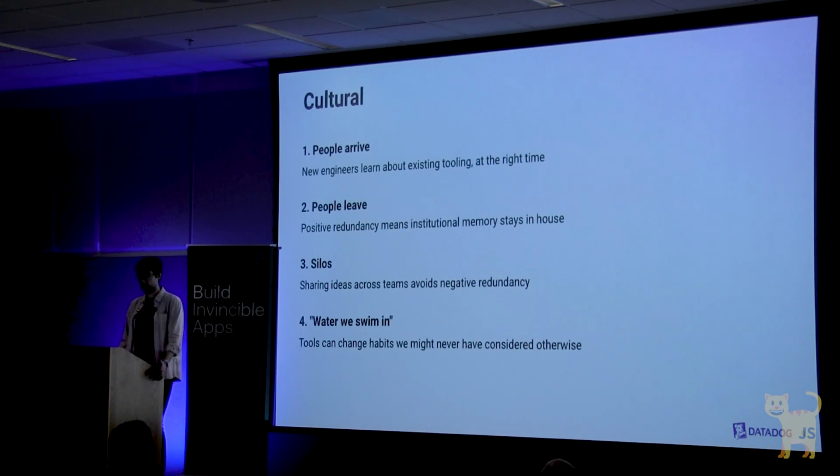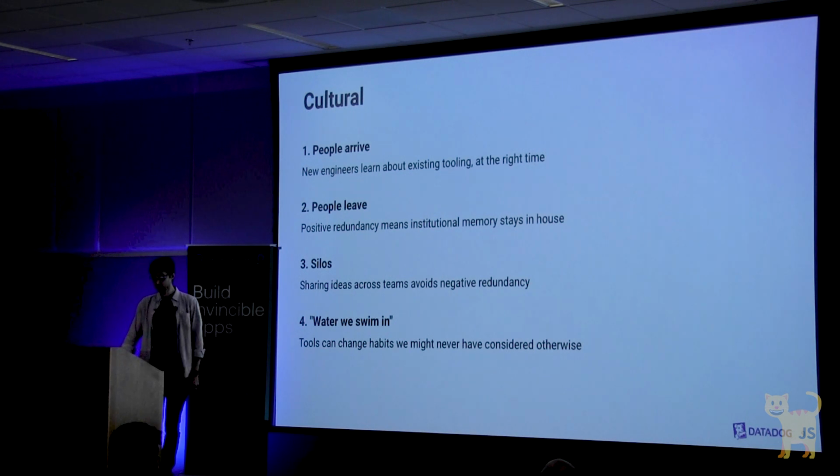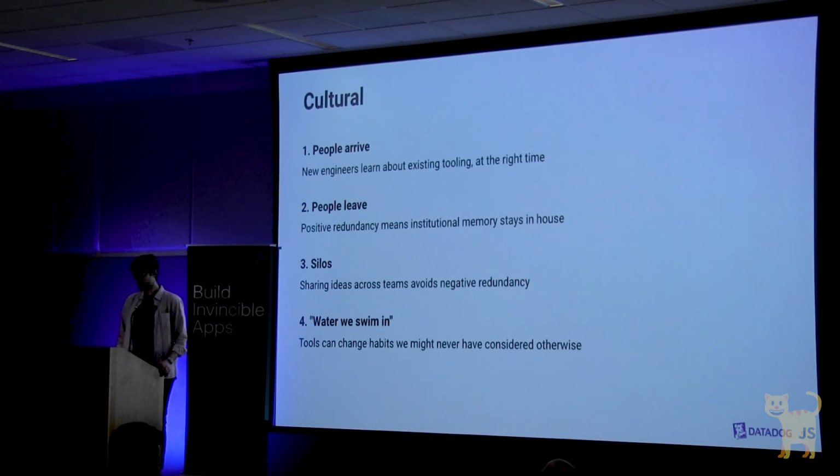Third, there are silos, and different teams could come up with very similar solutions to the same problem. We want to try to eliminate negative redundancy caused by those kinds of duplicated efforts and encourage reusing existing tools whenever possible. And finally, we can think about culture as the water that we swim in, and tools can change habits that we might not even have realized that we had. So we want to introduce better ways of working that we might not have considered.